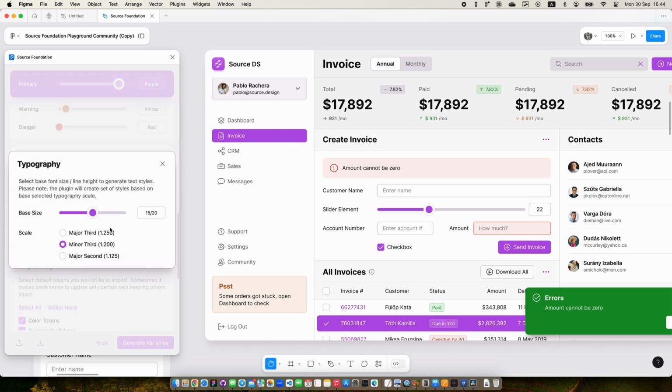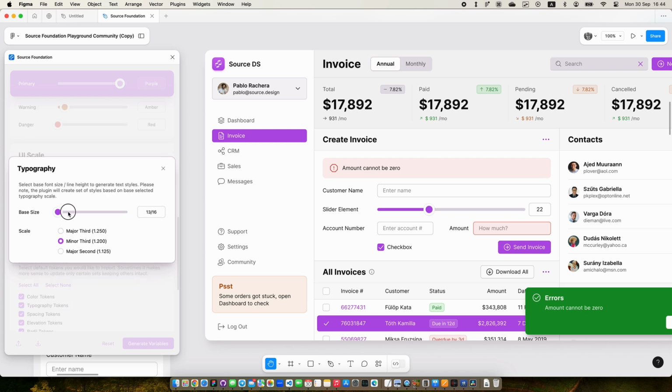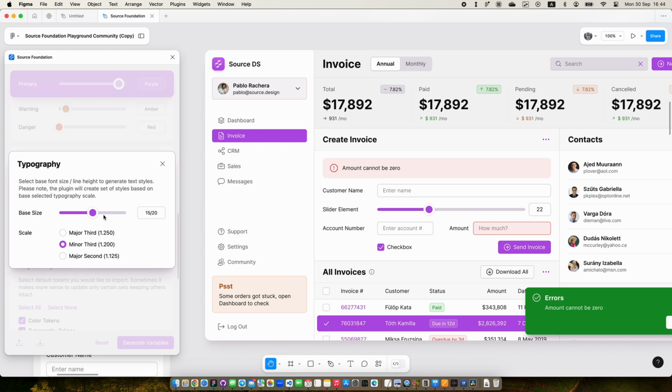The typography is a bit more advanced, as it offers some additional options. You pick the base text size, it's a font size plus a line height pair, plus one of three type scales. So major second works best for mobile devices. It's less contrasting typography. Minor third is a solid default for pretty much everything, and the major third is for websites, marketing related materials, so everything that requires more contrasting typography.